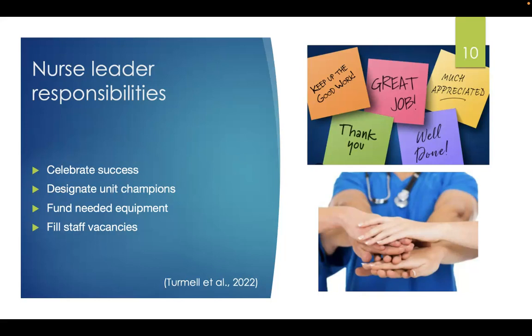Nurse leader responsibilities. Additionally, the nurse leader should make sure unit staff appreciate the need for pressure injury prevention, know that it is ongoing, and understand their role in pressure injury prevention and how it relates to the roles of other staff members. Providing feedback on the effectiveness of pressure injury strategies and celebrating success is also important.